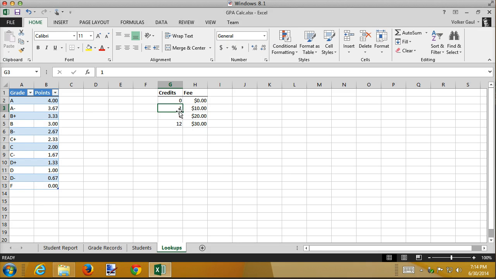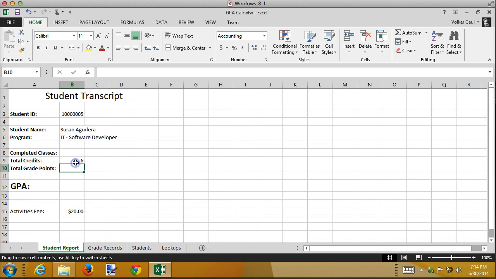When you build these, it's very important that you build them in increasing order and that you only list in here. You can't say 1-5. It doesn't work. You only list in here the bottom value in the range. Let's continue our test. What happens when I get to 11? It's still $20. As soon as I go to 12, it's $30. And if I go to 99, it's still $30.